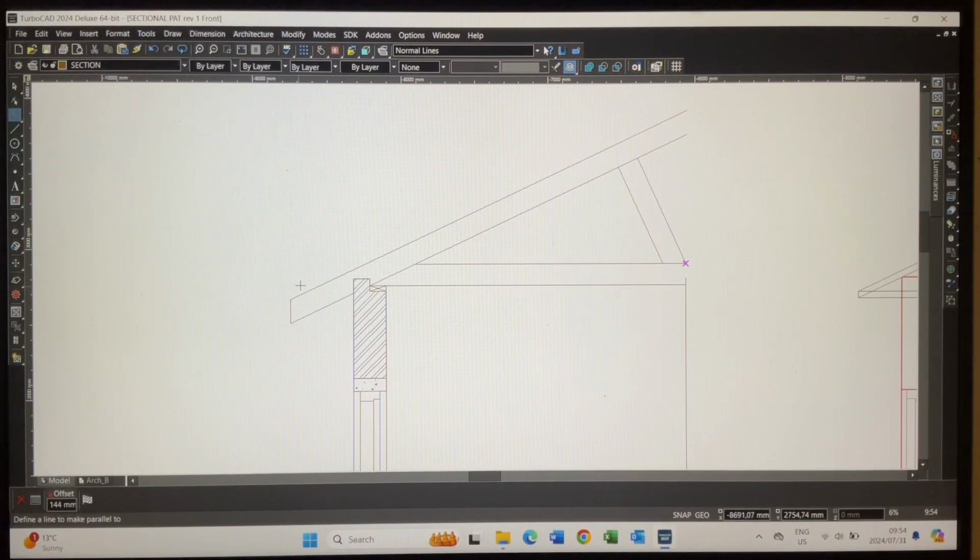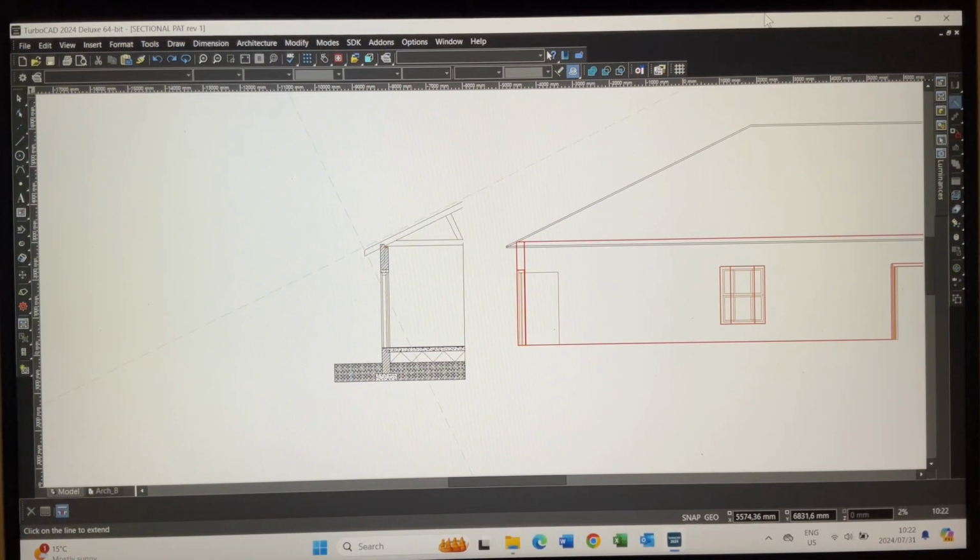I'm going to draw a construction line 70 millimeters up. I'm going to be putting the purlins on top of this thing. So tab 70, enter, and I'm going to click on that line over there, and there's my 70 millimeters going up over there. I now draw a line at an angle from there, tab 115, enter. Okay, escape.